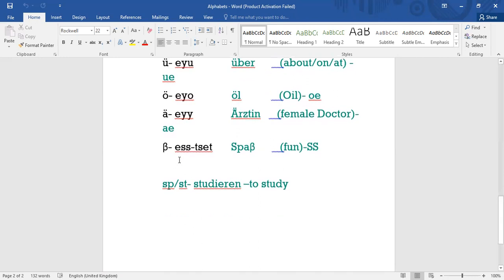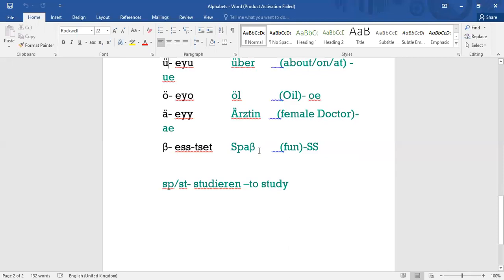Okay, then the last one here is the Eszett sign. Basically, this is beta; you can see this in mathematics also. We use the Eszett sign instead of double S in German, not always, not in every word, but in many words. For example, I have written here SPA Eszett. That means this is double S here. So the spelling of this would be SPA double S.